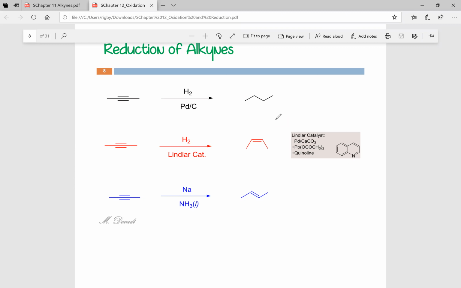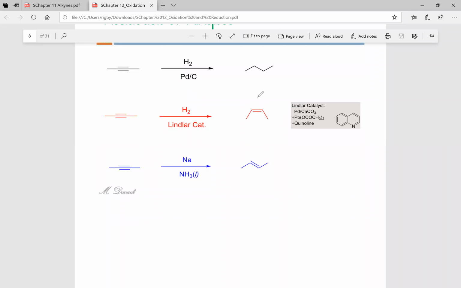But a question associated with this could be, okay, how do I go from a cis alkene to a trans alkene? Because again, you can't freely rotate around a double bond. So to do this, we would first have to become a triple bond, and then go through this Na/NH3 to become that new trans alkene. And again, a reminder, to go from an alkene to an alkyne, you're first going to halogenate the alkene, and then that dihalide is going to undergo elimination twice, and then you should have your alkyne, okay? All right, let's continue on.